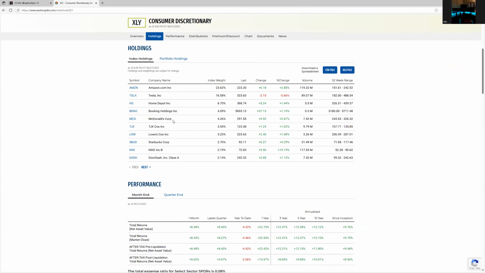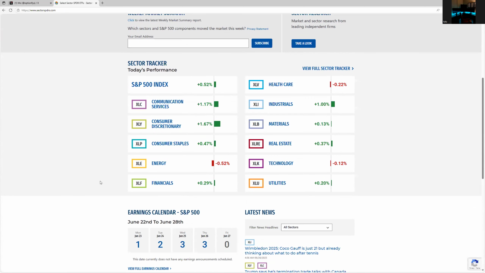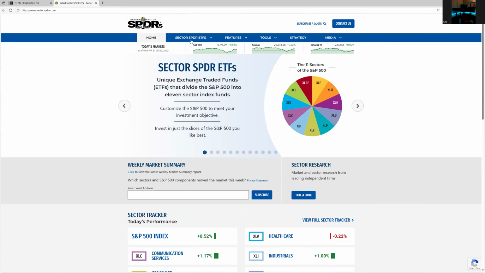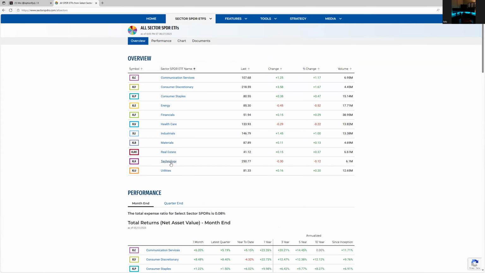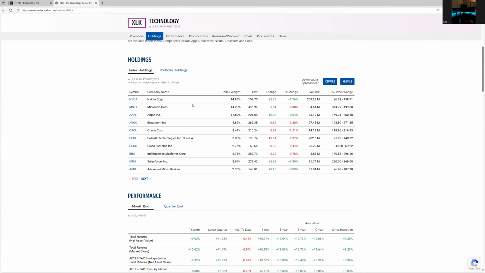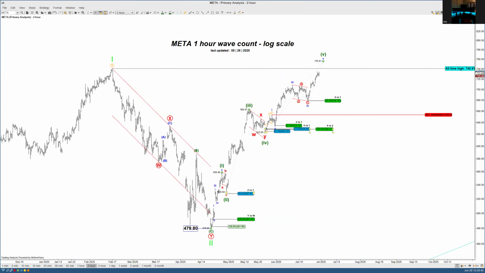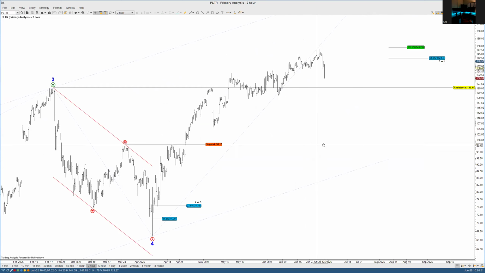What I was going to say, I'm telling you, spend time on this website, educate yourself, learn about these sectors, focus on the top holdings. If you're willing to make a bet, try to pick the leaders. If you go to XLK, it's Nvidia, Microsoft, Apple, Broadcom, Oracle. Palantir took a pretty big hit, I don't know what happened to Palantir yesterday. Nothing really bad.